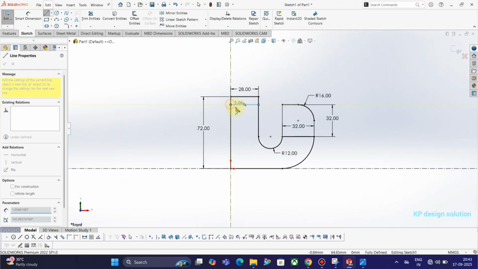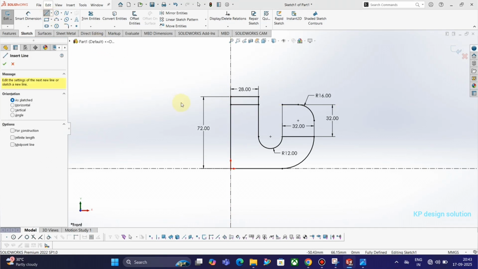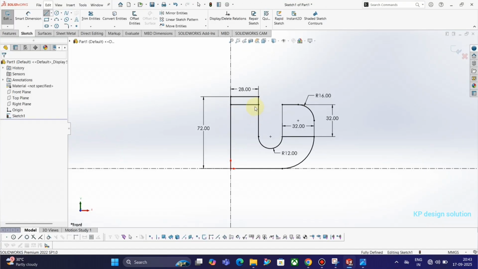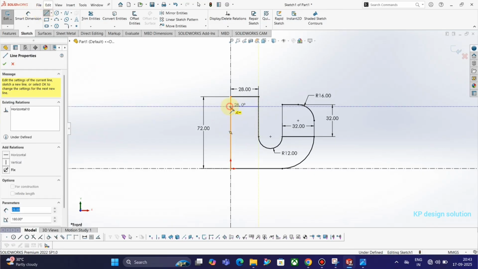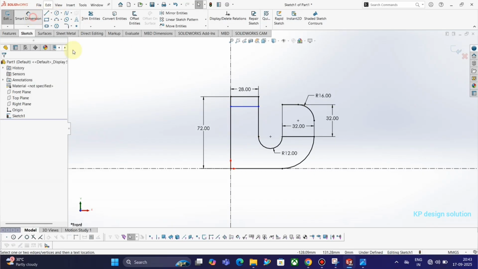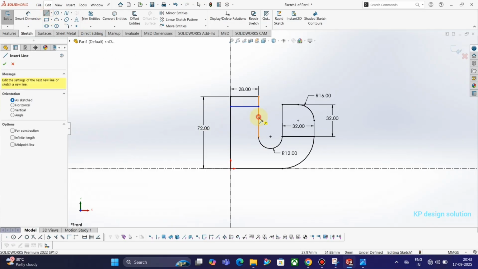Take a length, another line. And this distance, take another line.